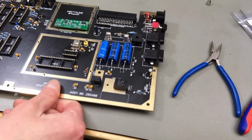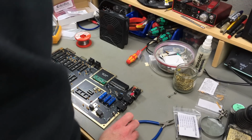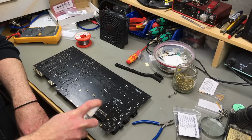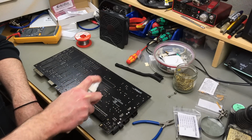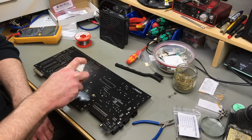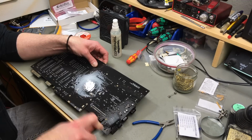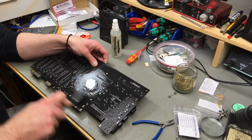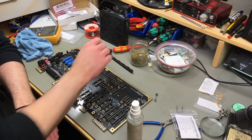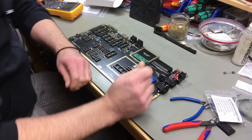If you have an NTSC machine, you obviously leave this jumper open. So cleaning up with some alcohol and a brush, especially on the flip side, because there's a lot of flux residue, of course. It was a lot of soldering. So that should conclude the soldering portion of this build.